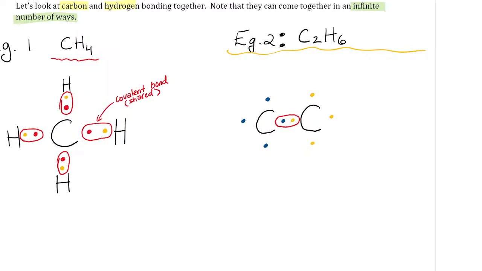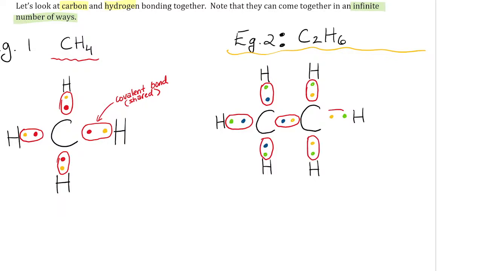And then there's 6 hydrogens, and they could go in all of these other places, because as we saw in the other one, every hydrogen has 1 electron. And so in each case, they can come up next to these, and in each of these cases, we're going to be able to share an electron between the hydrogen and the carbon. They'll share there, they'll share there, they'll share there, and here, and there, and there. A shared pair of electrons.